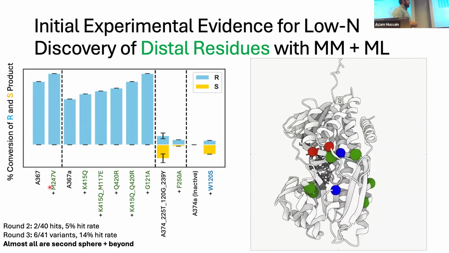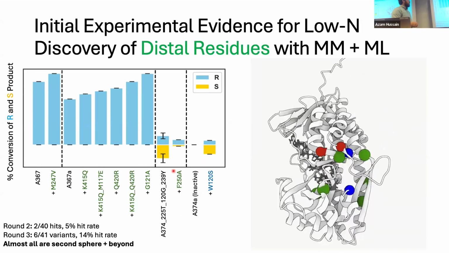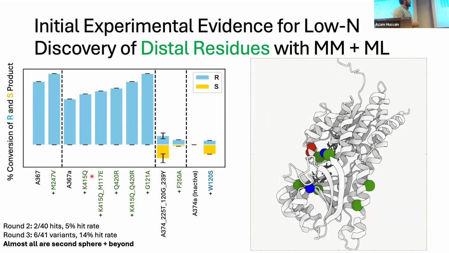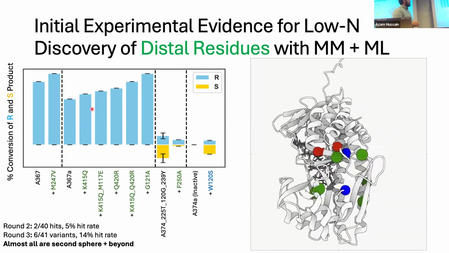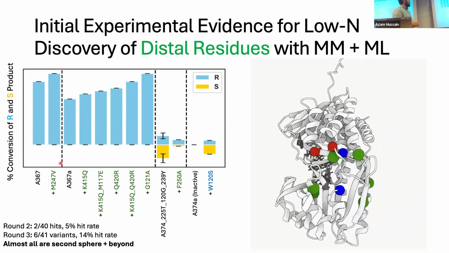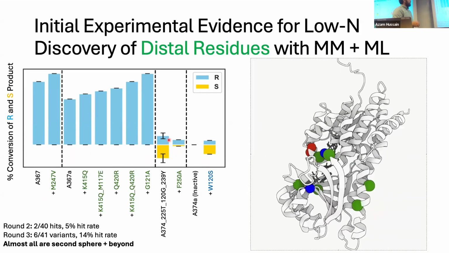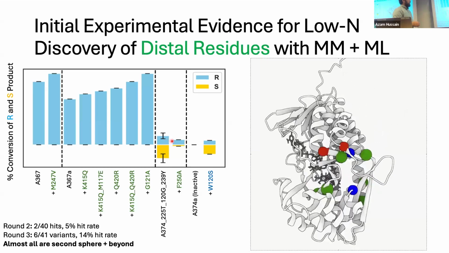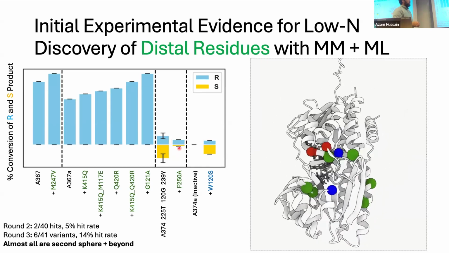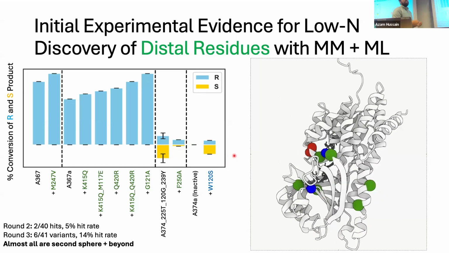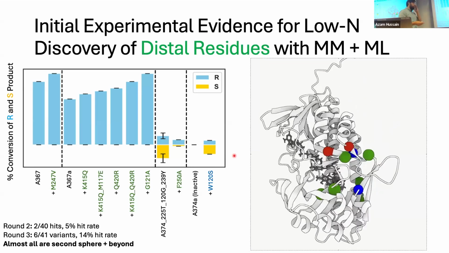So it's nice that I have some initial experimental evidence because, for example, these mutations make this enzyme more active towards R. Same thing for this guy. This guy makes it slightly less active, but way more selective. And this one revives activity. So there's a set of pretty cool mutations.